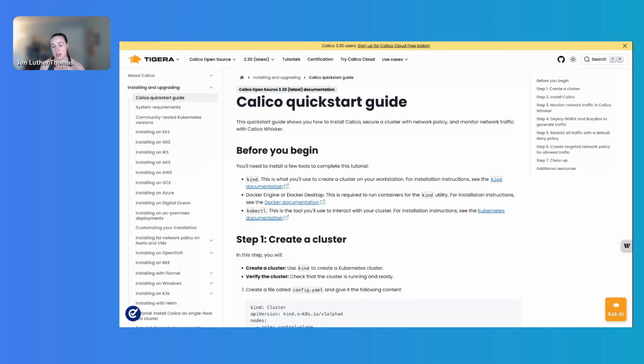You can go on and make sure that everything is secured inside your cluster, all those backend services and so on, with all the Calico network policies. And even if you're on Calico Open Source, with Calico Whisker, you can still validate and check that your ingress traffic is being routed correctly. You can keep an eye on the load, keep an eye on those flows, as well as enabling your security.